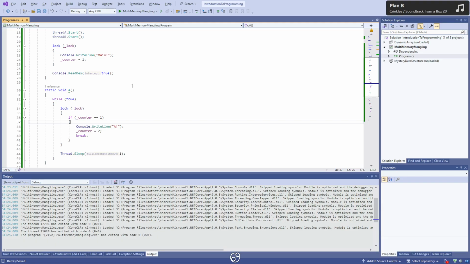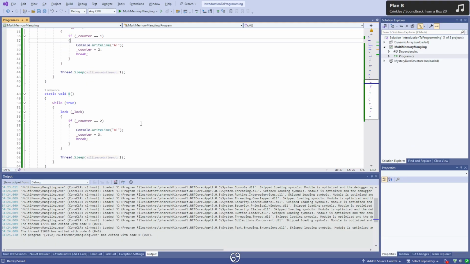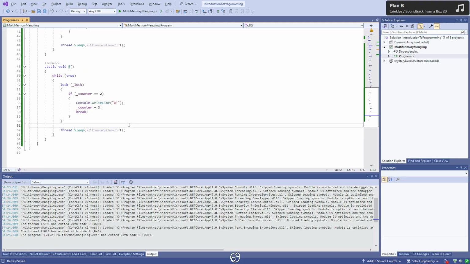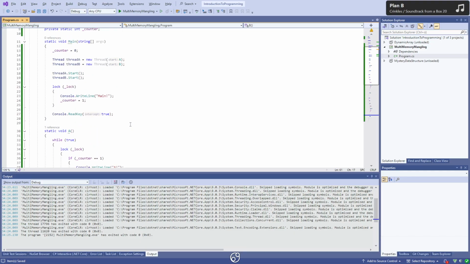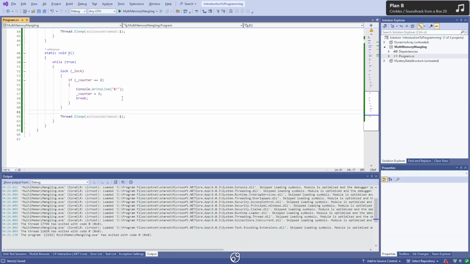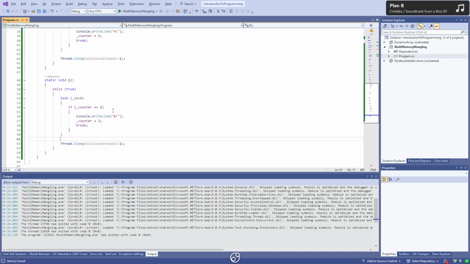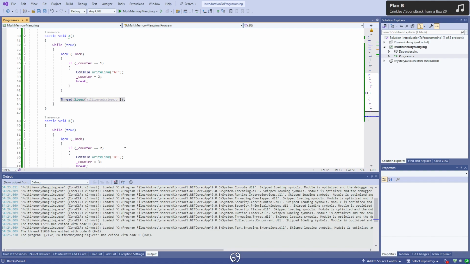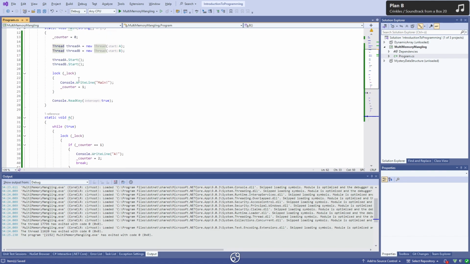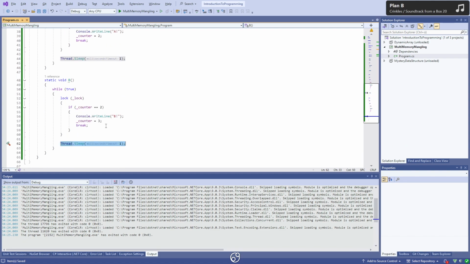Because everything is supposed to be pretty quick, and as we saw earlier, 1 millisecond is already pretty much what you need to almost ensure the order. But yeah, we don't want to immediately go back. We want to pause the thread for 1 millisecond, and that 1 millisecond is already plenty of time for the other threads to catch up and potentially increase the counter. So that's why we set it to 1 millisecond.